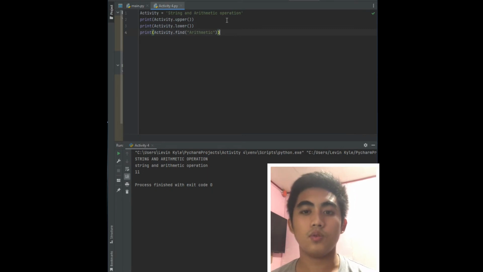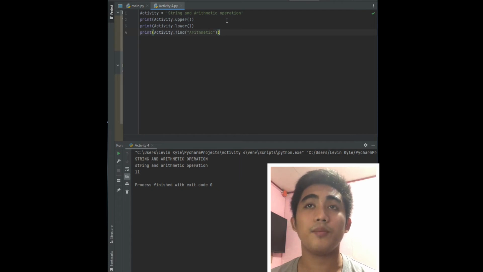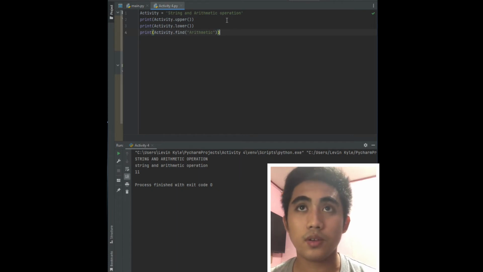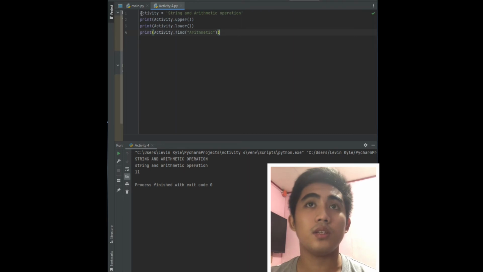We have to take note that the find method is case sensitive. So for example, if what we're trying to find is not here in this variable, it will give us a -1.